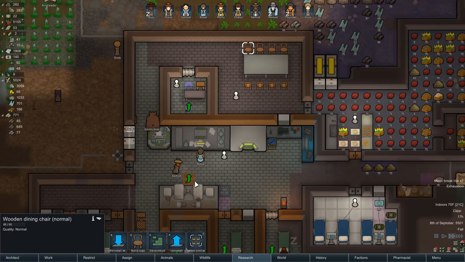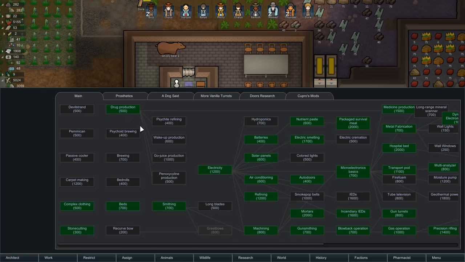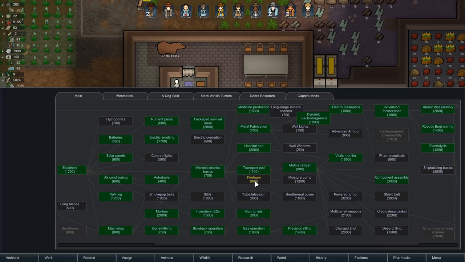Bionics, yay! Alright, well, let's take a look at this. Should we start on some better turrets? Honestly, we haven't needed it. We're doing fine on the gunpowder curve. Geothermal. Ooh, fire foam. Ooh, I didn't get fire foam yet. Yeah, let's get fire foam.